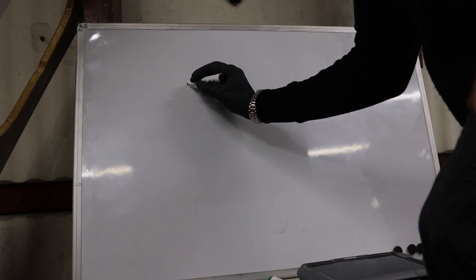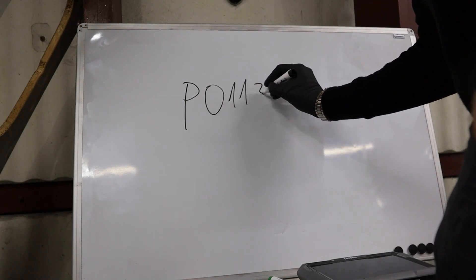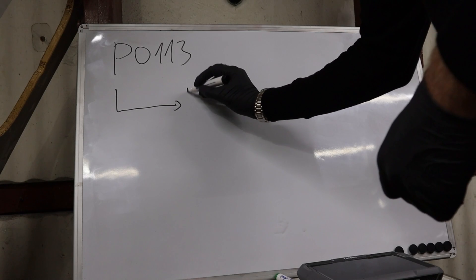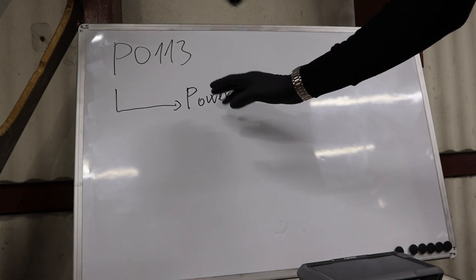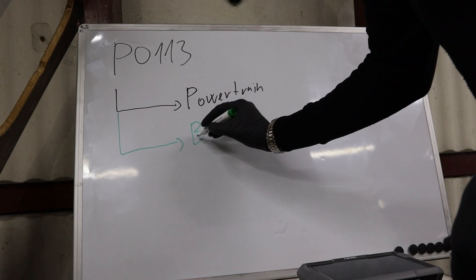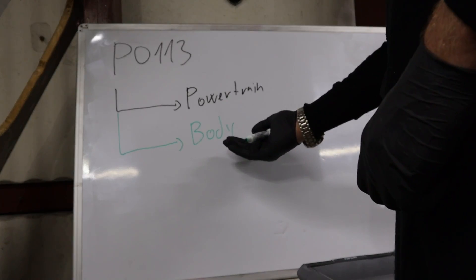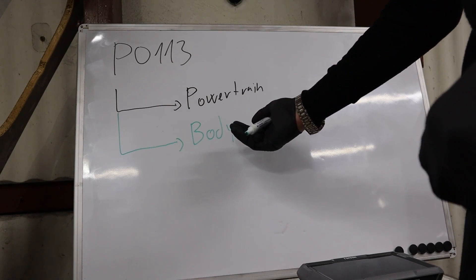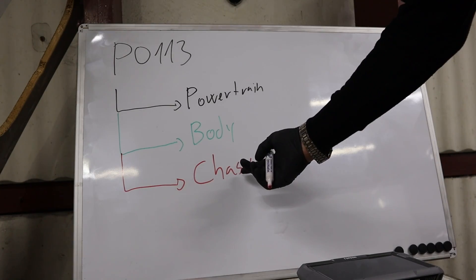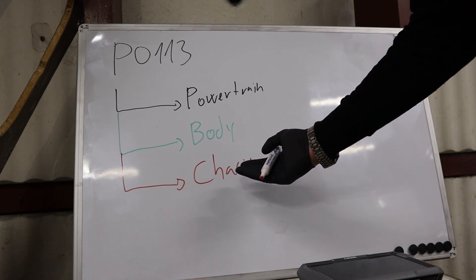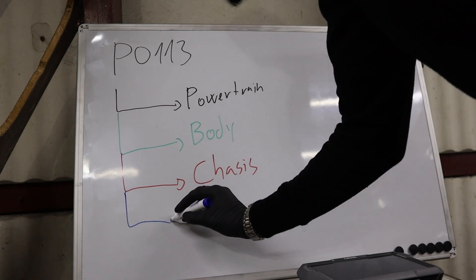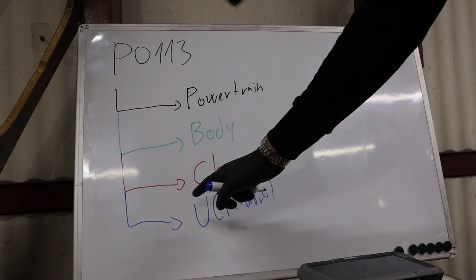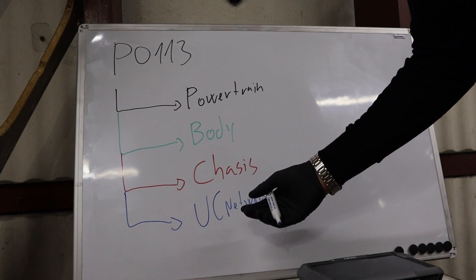And then you also have historical codes, which are basically codes that aren't present anymore, but your engine control module or other control modules still have some record about them and display them as historical codes. For example, in the Toyota we had P0113. Now, all of these digits are not random. There are four different letters you can see. You either have P for powertrain — faults with your engine or transmission — then B for body codes, which are for everything that isn't powertrain but is in your interior; most common body codes are airbag codes. Then C for chassis — which can be power steering codes, ABS codes, or TPMS faults. And the last codes are U, which stands for network — those are communication codes, so if your control modules cannot communicate between each other, you will get network codes.